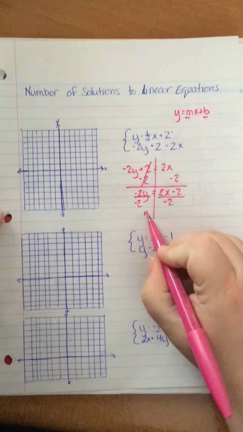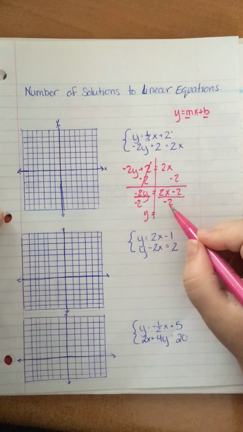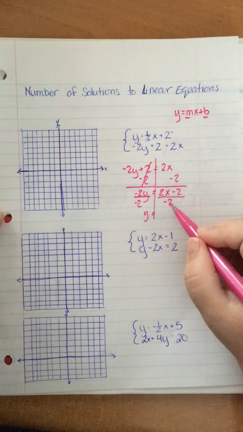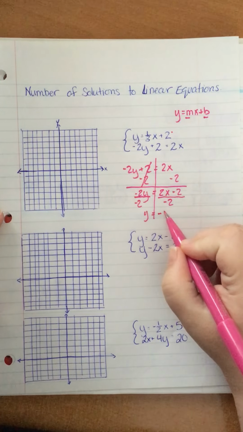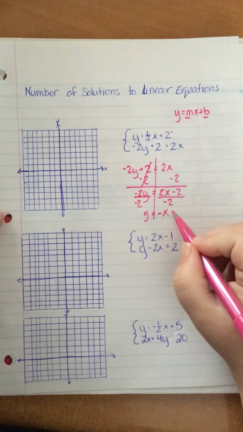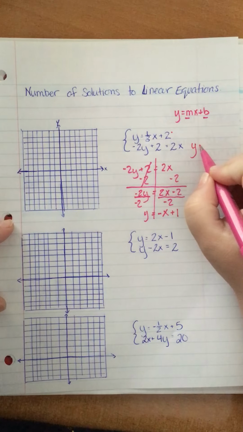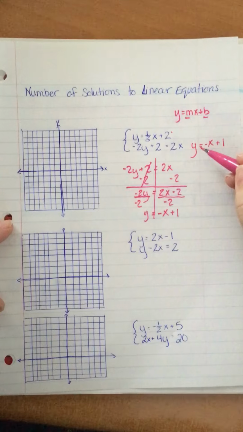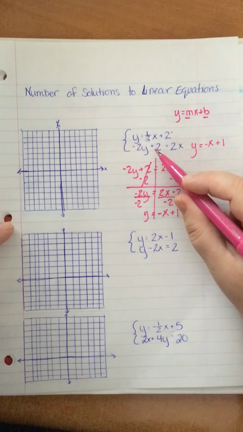So I'm left with 1y equals 2x divided by negative 2. So 2 divided by 2 is 1. My signs are different, positive and negative, so that's going to be negative 1x, or just negative x. Negative 2 divided by negative 2 is positive 1. So here is my new equation. It means the same thing as this equation, it's just written in slope-intercept form.